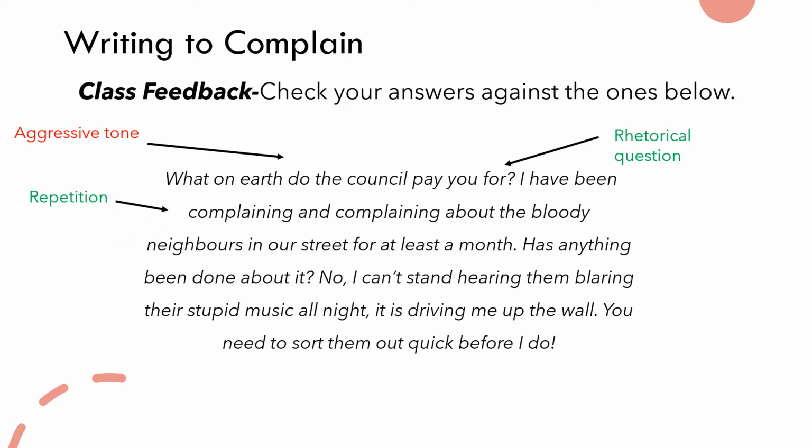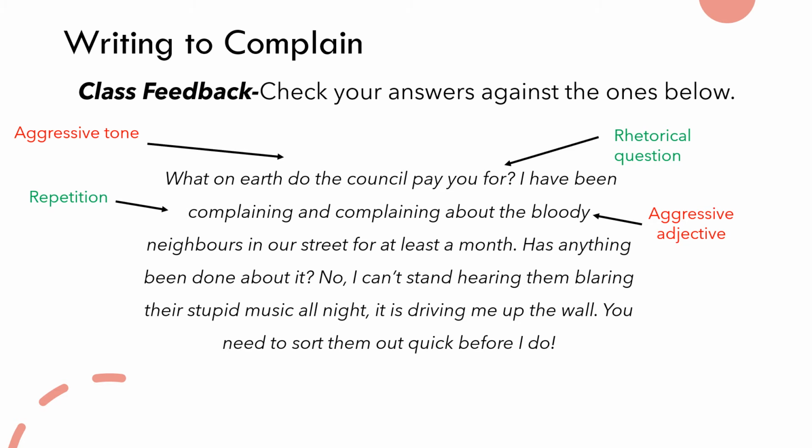Another technique that they've used here is repetition. I've been complaining and complaining about the bloody neighbours in our street for at least a month. So it's repeated the word complaining, which is an effective technique and a good one to use in all forms of writing as well. Unfortunately, now that it's actually referring to the neighbours, we can feel the annoyance and the anger spilling across into the writing.